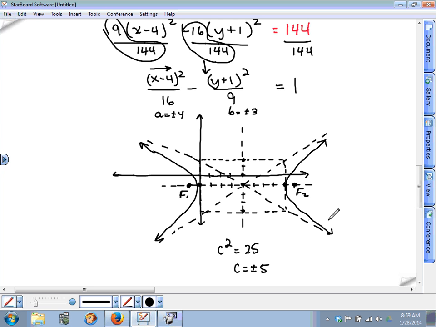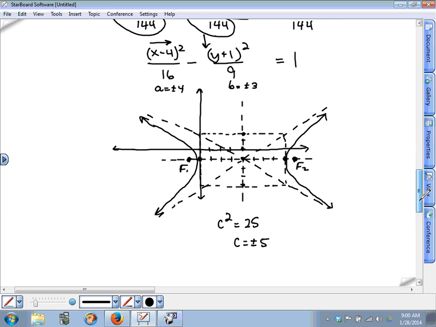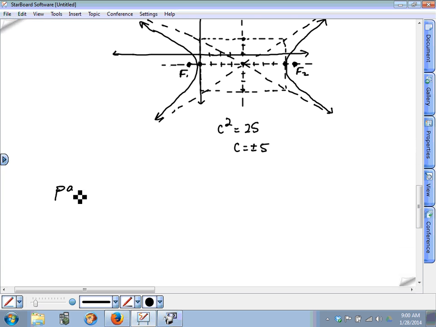Okay. For lack of time, we just don't have time to describe the locations of those, but in your homework, it is going to ask for the location of the foci and the vertices. Please remember they're talking about the location in regards to the original origin, not the shifted origin.